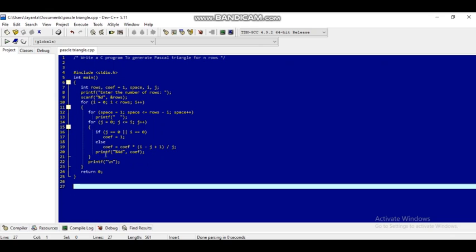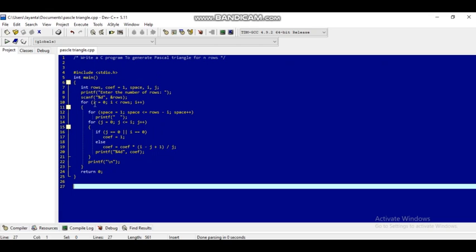Then printf the coef variable. After that, within the outer for loop, printf new line will be displayed. At the last, return 0.